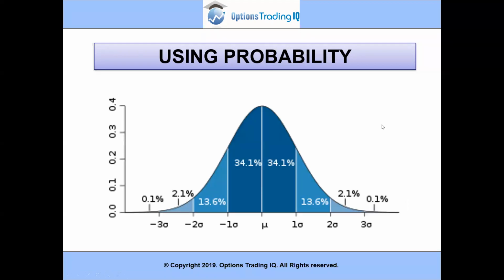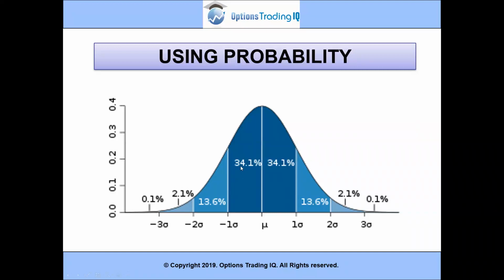So you might have seen this chart before, what's called a normal distribution or a bell curve. It sort of tells us that the majority of the time, stocks are going to stay within this one standard deviation range up or down, about 68% of the time. And then about 95% of the time, it's going to be in a 2 standard deviation range up or down. Okay, so very important concept.